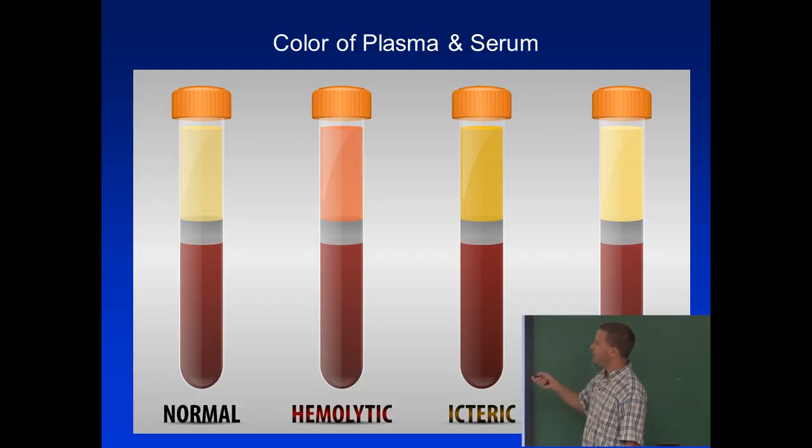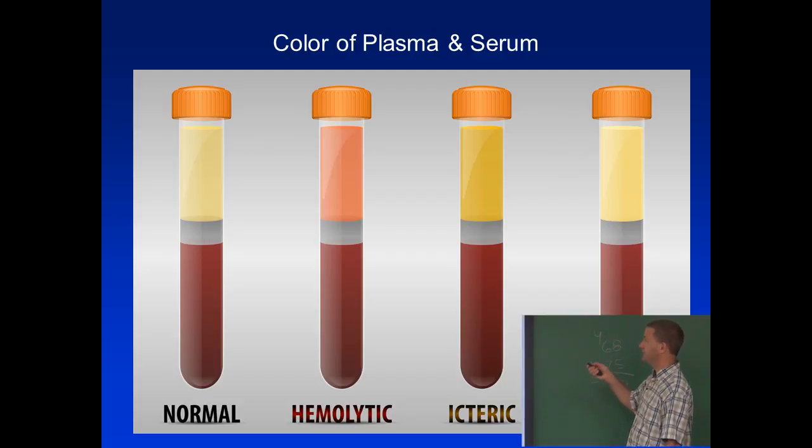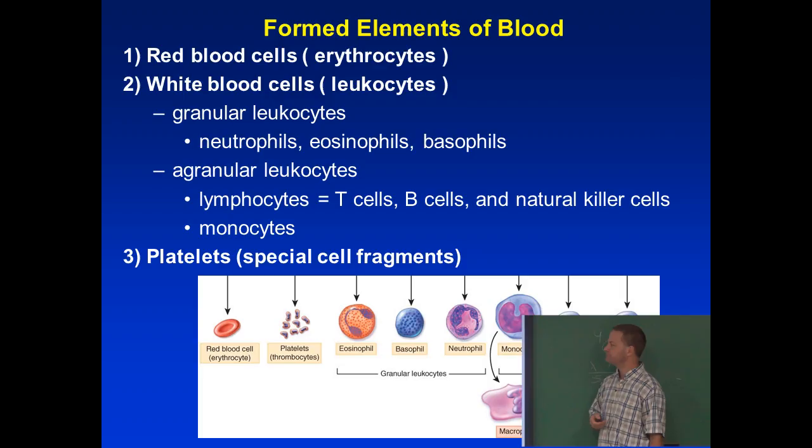And then we can get a very dark sort of yellow to orange serum or plasma, and this is called an icteric state. Okay? We see this in patients with liver issues. So you've heard of jaundice, right, in people that gives them the certain complexion, the dark yellow mucous membranes. We can see the same thing in cats and dogs that have liver problems. And then you can have something where I told you it could be cloudy. This would be a lipemic serum, and it's just because that animal's eaten a high fatty meal recently.